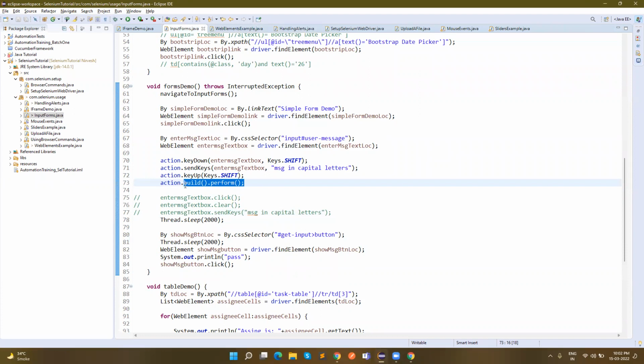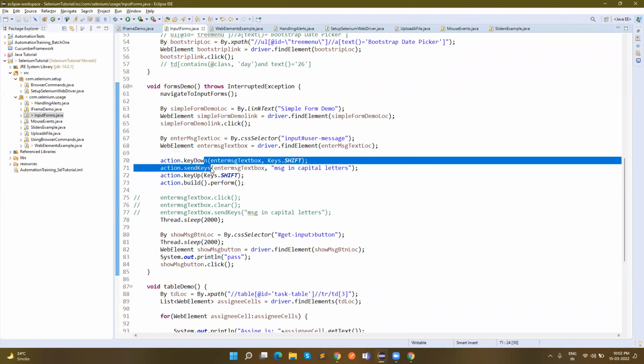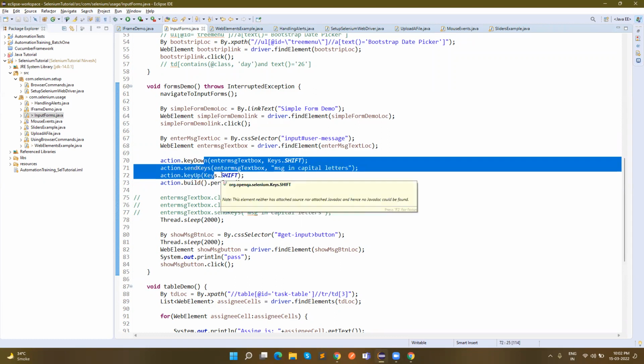First, build: whatever action sequence we have written, this build method generates the composite action, meaning it compiles all these actions into one action which is ready to perform. So build is used for that.